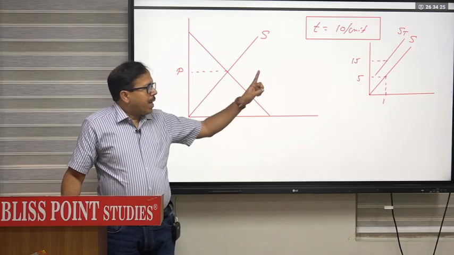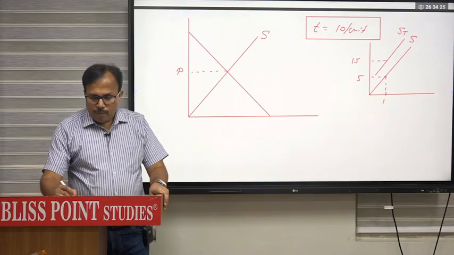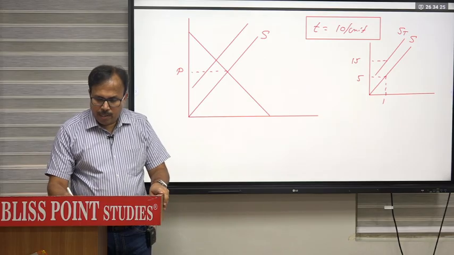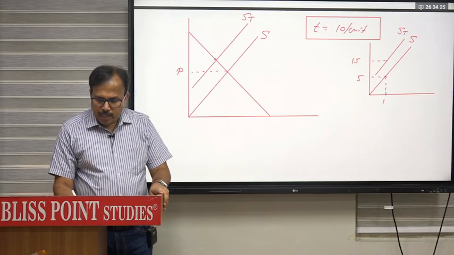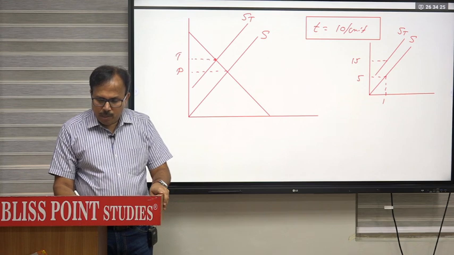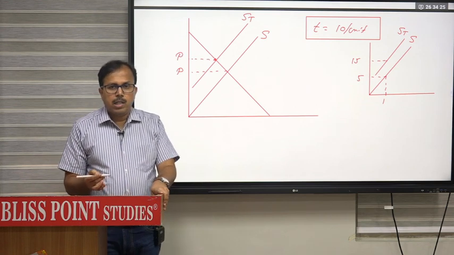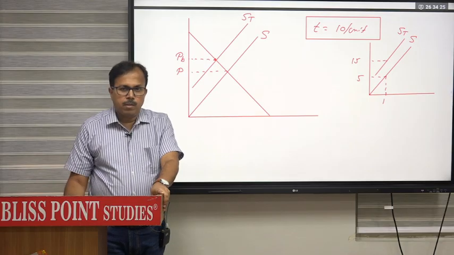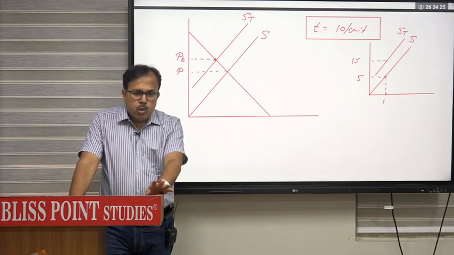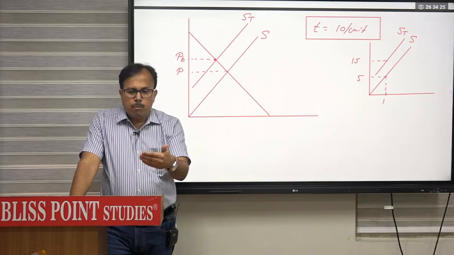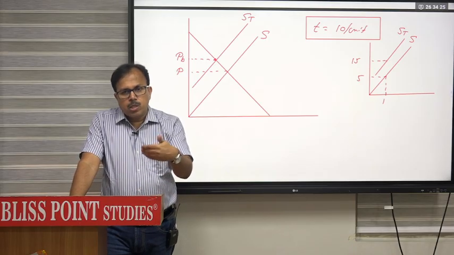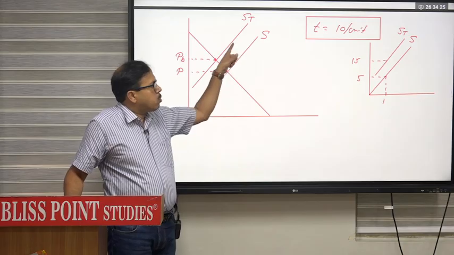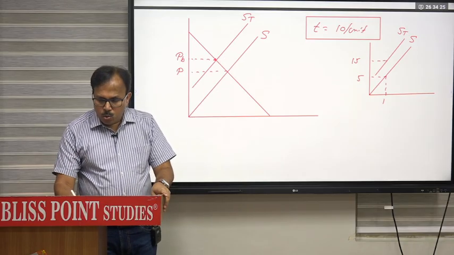So if you apply that concept here, if I shift the supply curve by the size of tax, this is my supply curve after tax. New intersection will be this. This will be the new market price, and remember the new market price will be paid by the buyer. So I will say this is the price paid by the buyer. But buyer ने जो price pay कर रखा है उसमें tax included है. Whenever you buy a product, you pay the price inclusive of the tax. And if I ask how much is that tax, then tax is the vertical gap between these two supply curves. The vertical gap between these two supply curves is actually this gap.